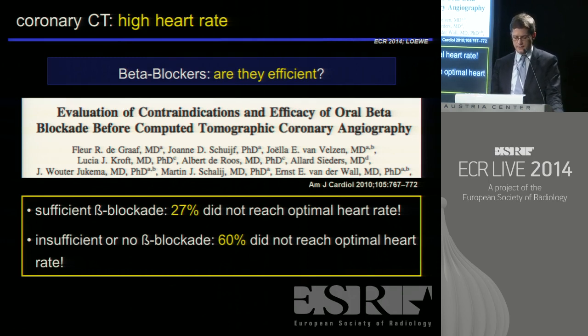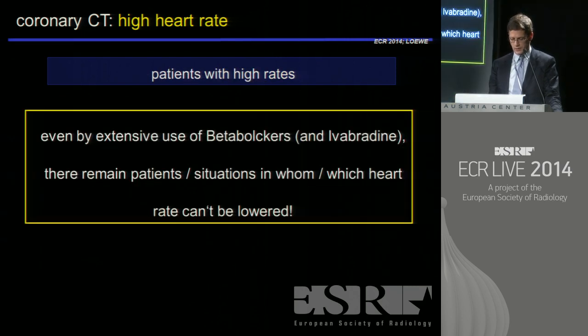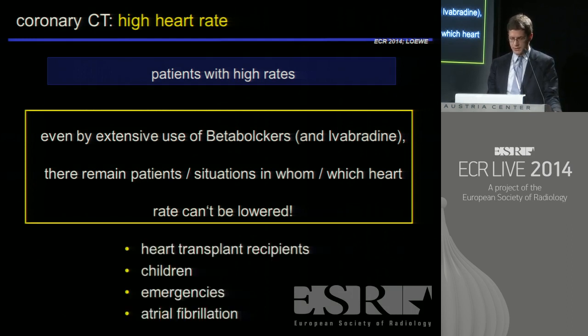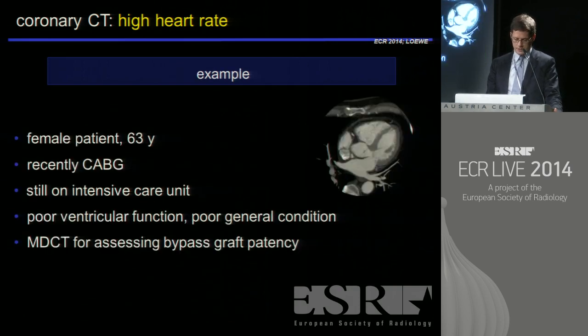If we are doing cardiac CT, it's very important that we even act as a doctor and that we give beta blockers up to a really high dose, but this will ensure that we end up with a good image quality. However, there are some situations and even patients where the heart rate can't be lowered. In these patients, we should look for different options. For example, in children or in emergency situations or in patients with atrial fibrillation, it's usually not possible to limit or to reduce the heart rate. But there are even tools or possibilities to go.